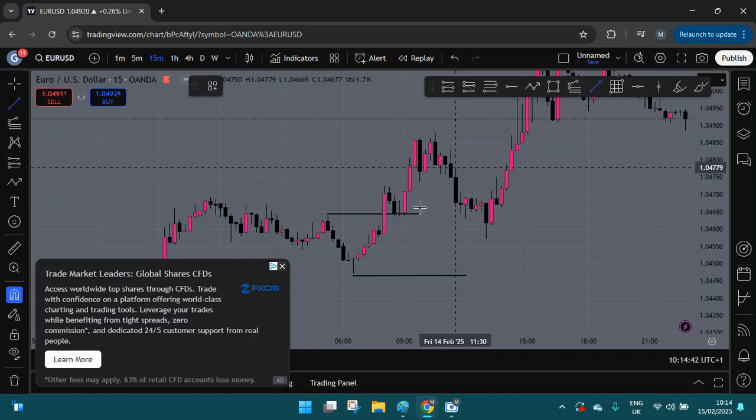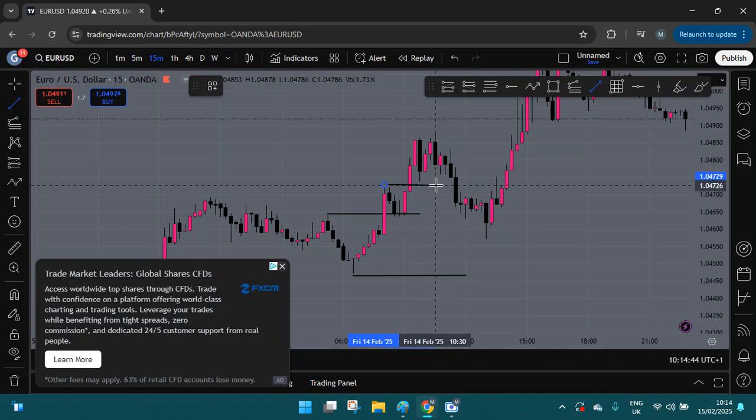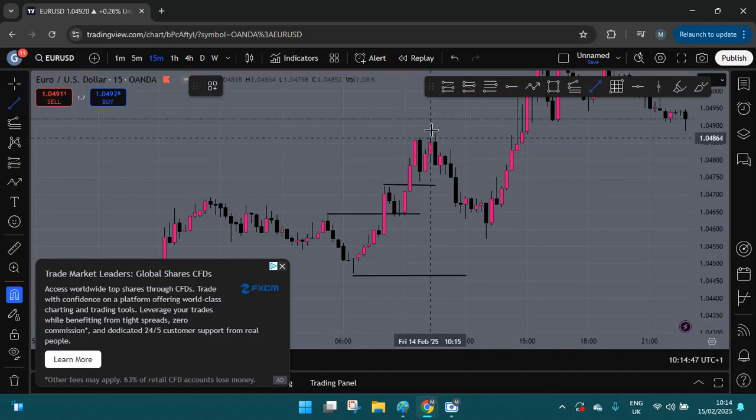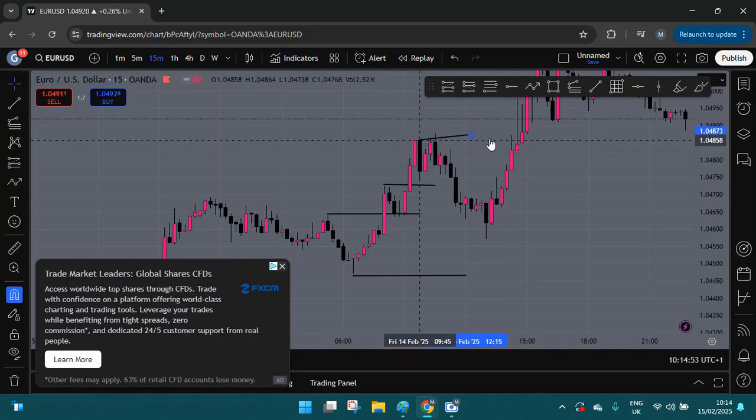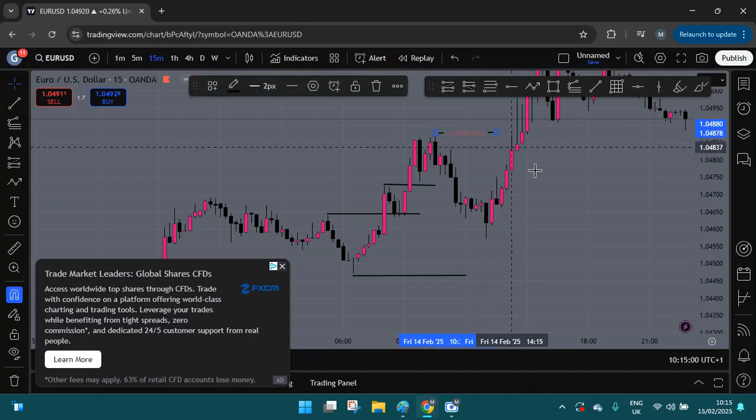We can catch better trades and get a better understanding of the market by doing it like this. Again, we mark out the next high and low. This would be the last high, and then this would be again a high right here. So the price didn't break above, so this would be your high here. Well, you could mark out the wick. So here, the wick. This is your high.